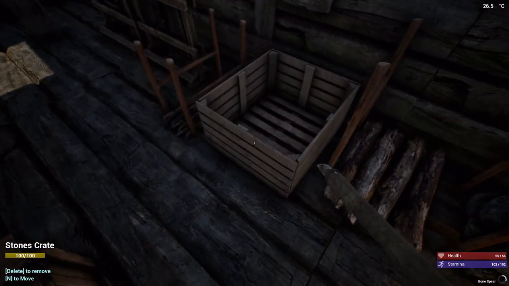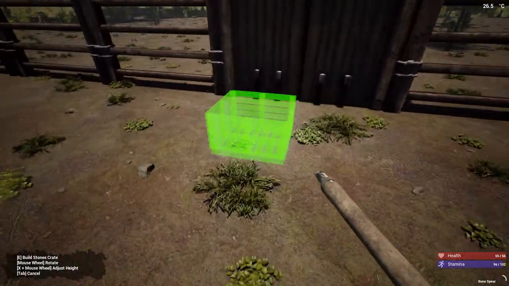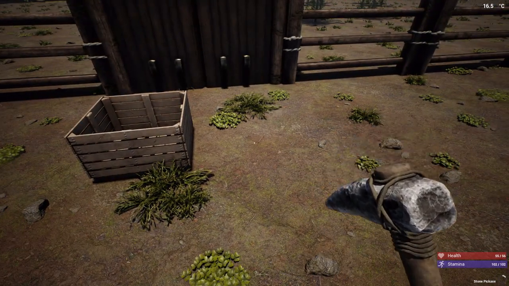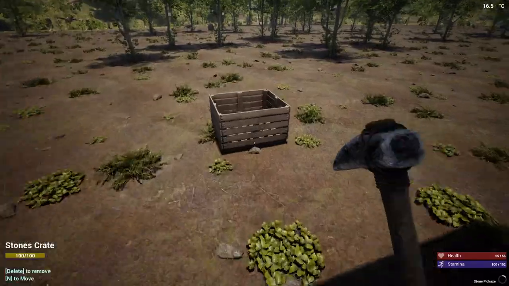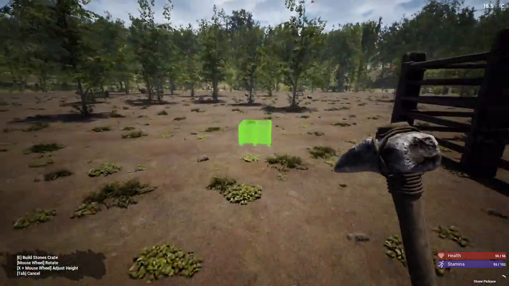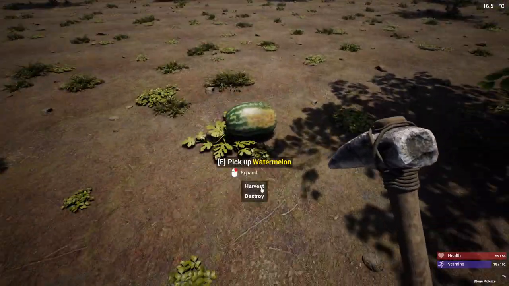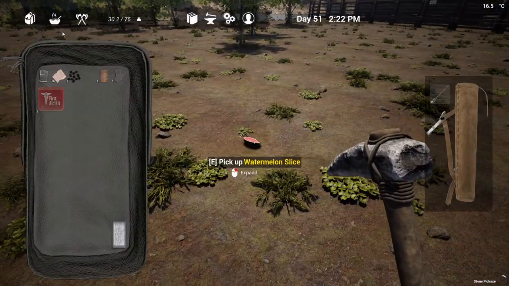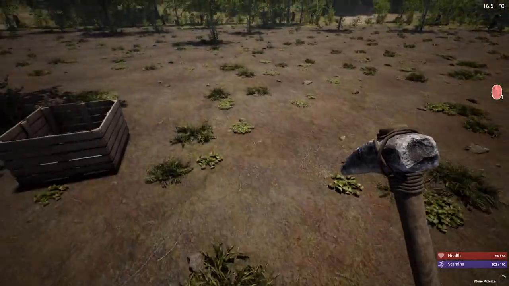Are we out of rocks? We are out of, yep, we are out of rocks. Let's go get some rocks. Wait, how's my pick? It's enough for a couple rocks. We're having to go farther and farther out for rocks. Ooh, watermelons. I just dropped that, didn't I? Okay, I guess we'll eat that. Yeah, I'm gonna pick it up. There we go.